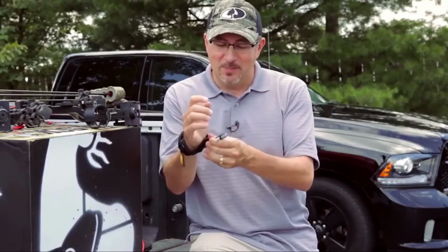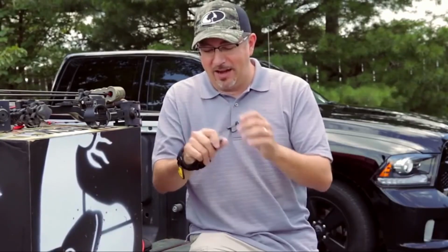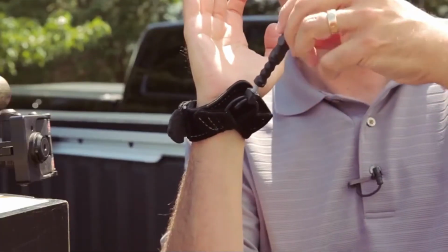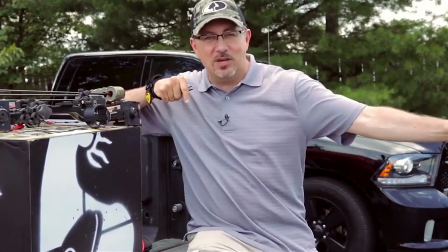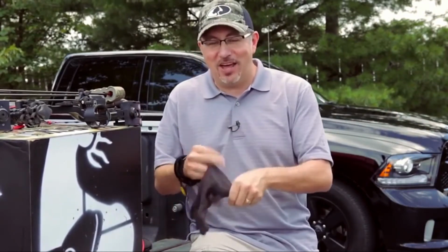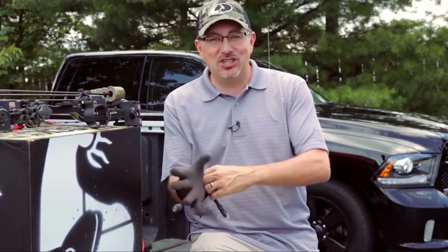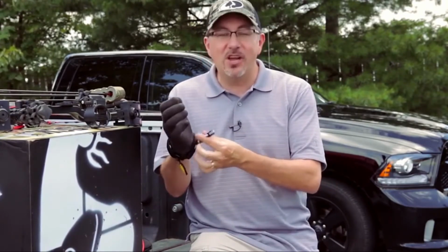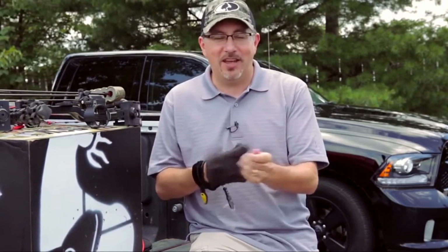Love this new release. One note I might add when it comes to caliper releases, you can set it up in the summer, get it to the length where it's comfortable, to where you have a consistent squeeze every time. However, when you go hunting, don't forget you're gonna add a glove to that, and then all of a sudden the position changes. So just before the season, if you hunt with gloves on, make sure you readjust the overall length to accommodate that glove.